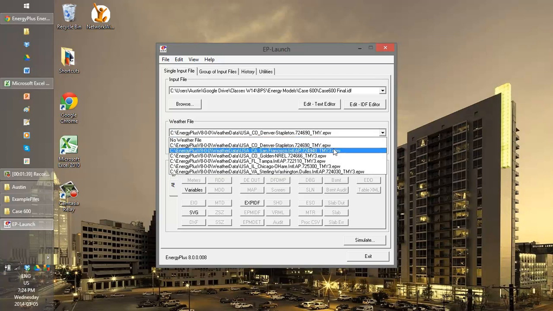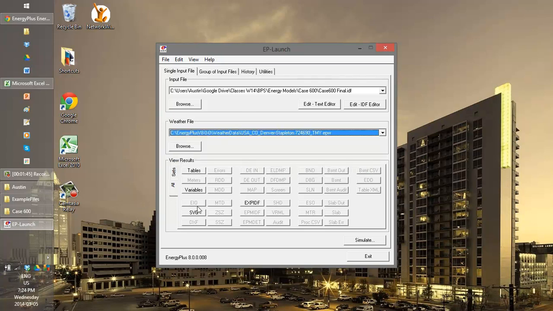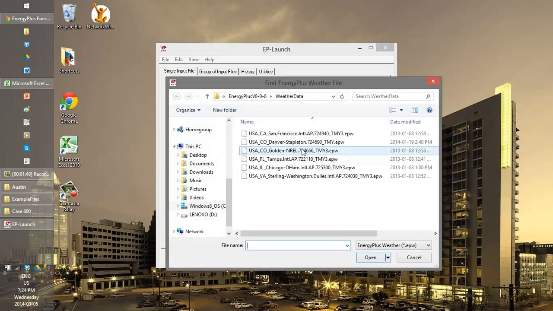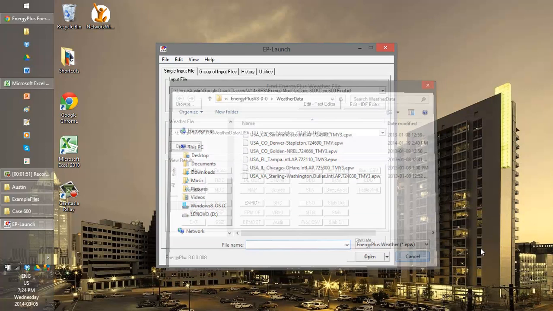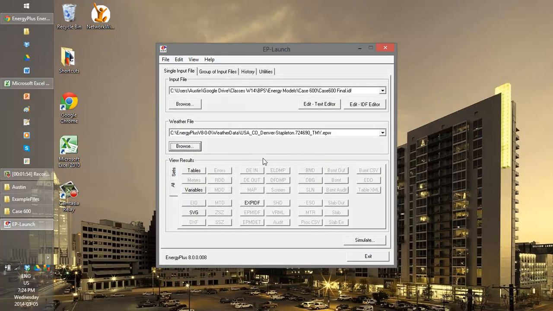So here I've got some loaded. I don't see Ottawa on there, but I've got Ottawa somewhere else. I can load it. If we want to edit a file like this, this is what it looks like.